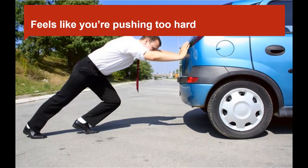And of course, that's not the case with everyone. Some guys are really doing exceptionally well. And if you're one of those guys, look, I want to say, stay on. Let's have a listen with what we've got to share today, because you can always take things to the next level. Whether you're pushing too hard or you're doing very well, there's always another level. And that's our objective today, to find the optimal profit, cash flow, and workflow for your business.